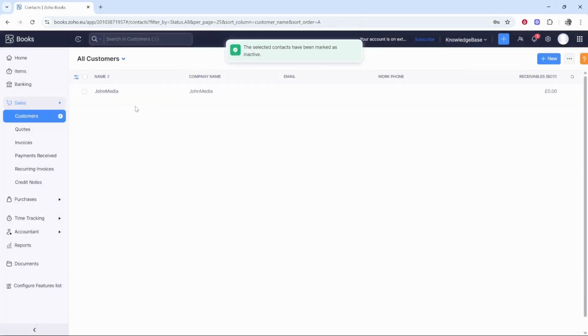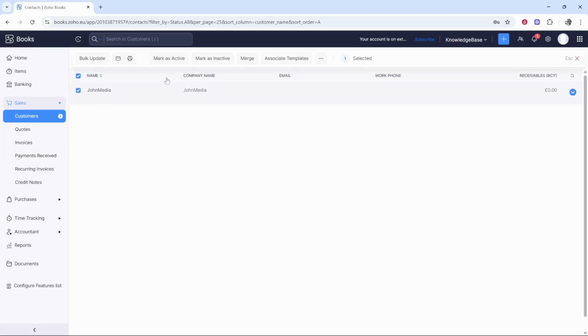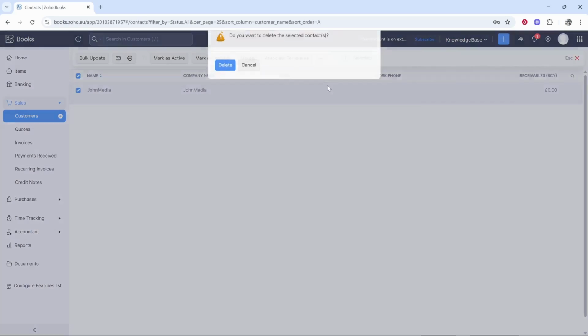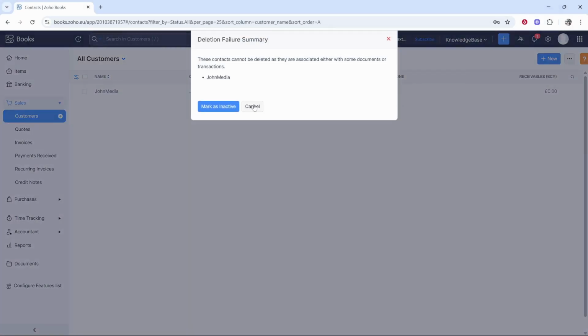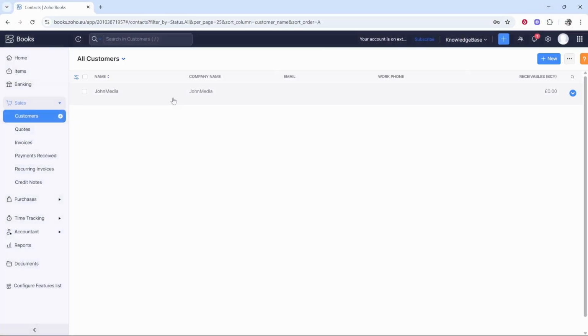Now if your customer is associated with some transactions, you're not going to be able to delete them without deleting the transactions, but obviously I wouldn't recommend deleting the transactions. If you were to delete the transactions though, you could go ahead and just delete them, but obviously if they haven't paid, then the delete button would work because you'd have no transactions. But that is how you would do it. I hope that helped.